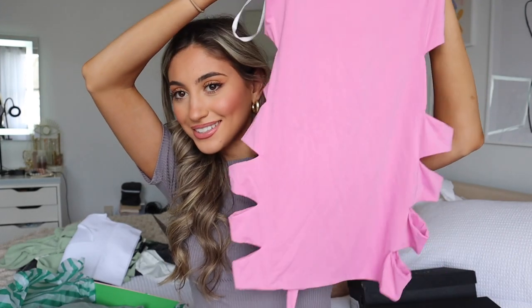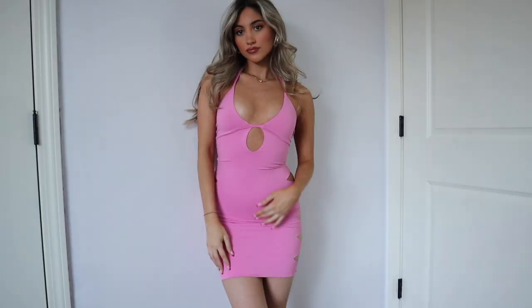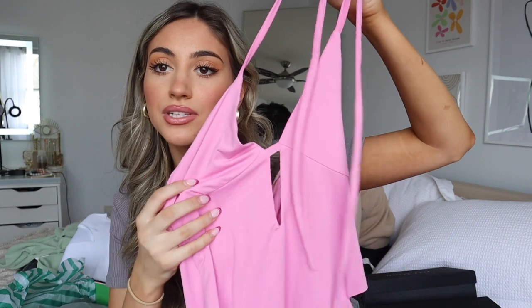The next thing I got for my trip is a cute little dress. I saw it on the website and was obsessed. It has a lot of cutouts on the sides so a lot of skin shows, but it still hugs your body and is very flattering. It has a little spaghetti strap at the top and feels like a really comfortable material. I feel like this would be cute to dress down for dinner or dress up if you want.